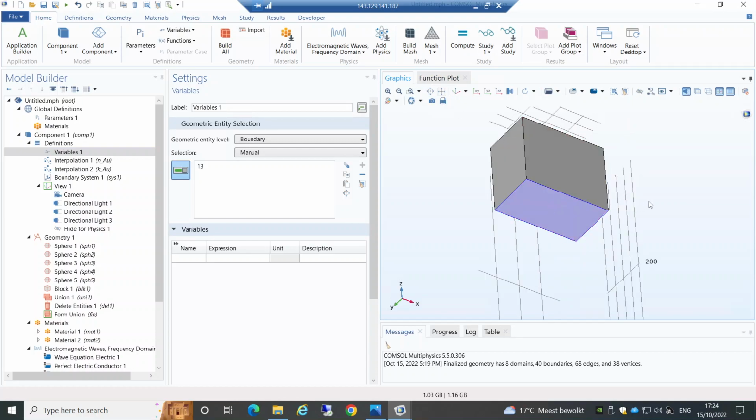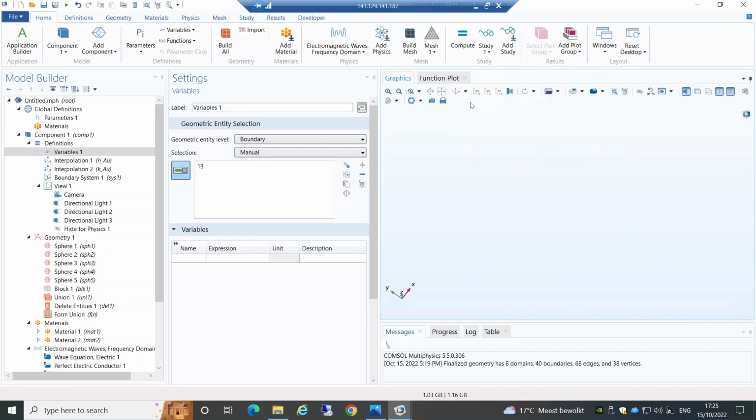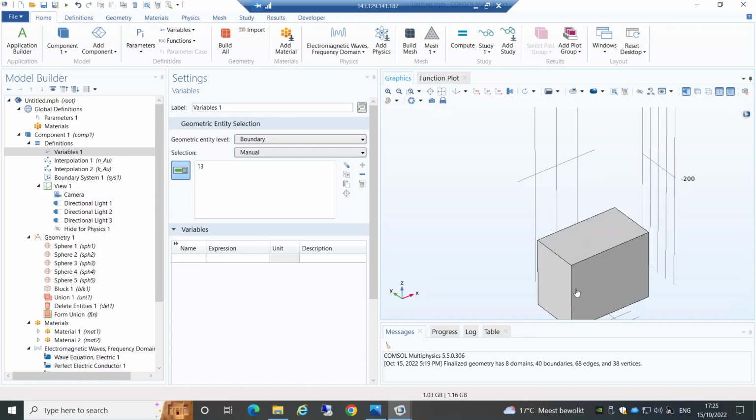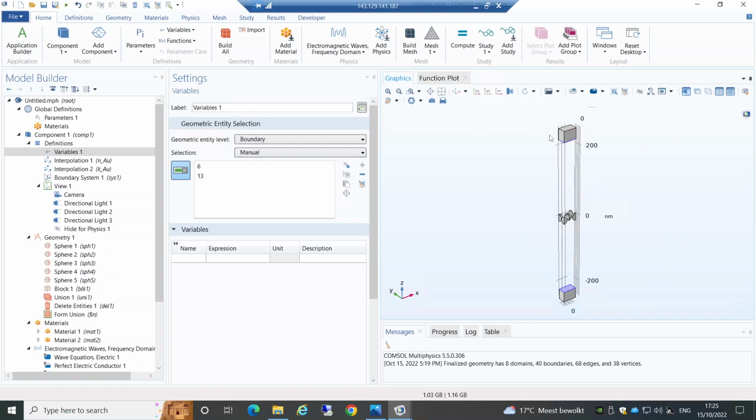This boundary and this boundary. So why not here? It's because this part is basically the perfectly matched layer, and we are solving the problem here in this domain, and this is for perfect absorption of all the light, all the wave that is going out or coming in.